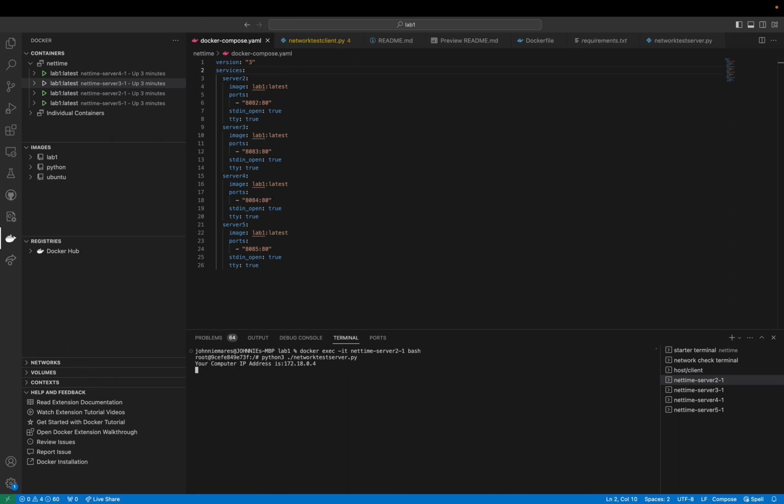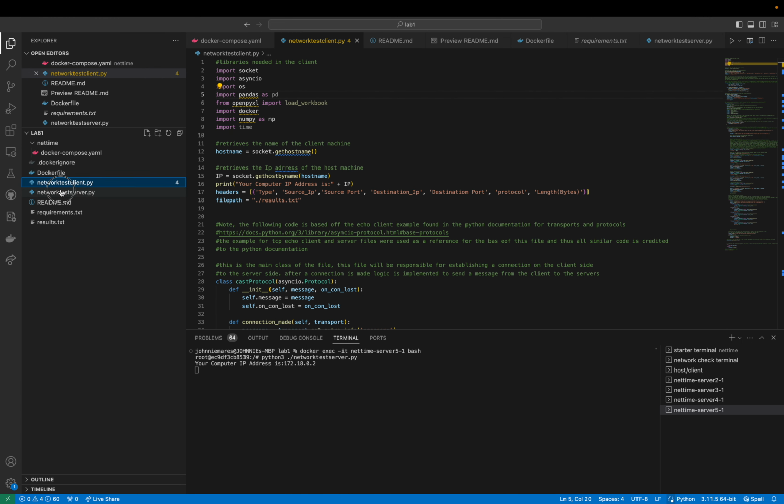And this is going to be located in every single container. And you can see it starts off by saying the IP address of this container. So for this instance, for NetTime Server 2.1, this is its IP address. And so we just do this for every container. And you'll see that we have all different IP addresses.